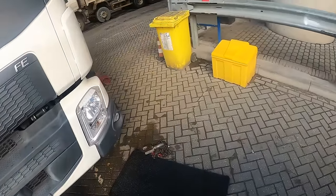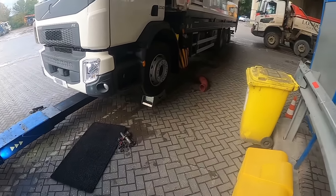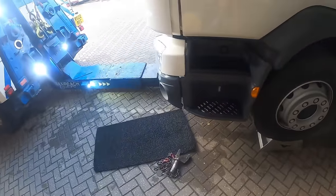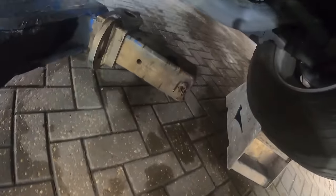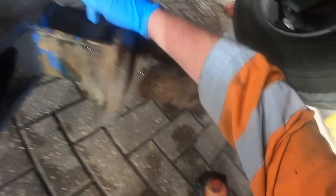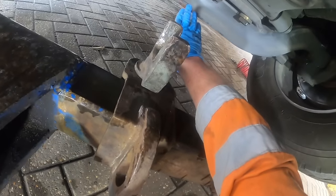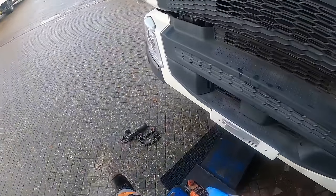So, dropping it on stands. Make sure that's well settled there. Make sure the ignition's off. The ignition's off, so hopefully the suspension shouldn't adjust itself. Now it's back on land. Right, okay. It's a little bit thicker, the axle, you see. There, the same upside. Hopefully the rain holds up.